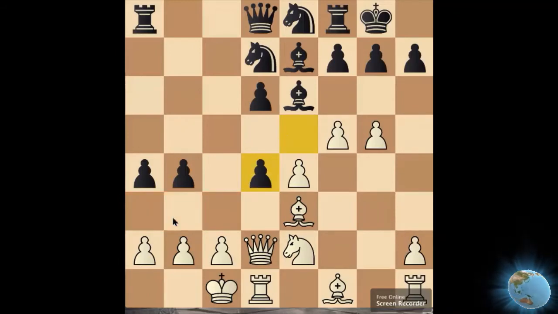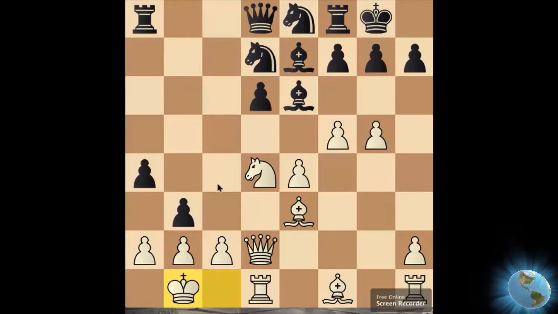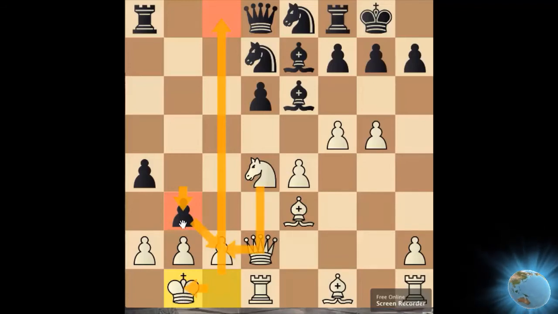He captures d4, knight captures d4, b3. b3, finally breaking. Anand breaks in the queen side. King b1. You don't want your king on an open c file when there's a break. So he moves to b1, and if captures, then he can just capture with the knight. Or if captures this way, then he can just play king to a1, and he would be able to continue the game quite simply.